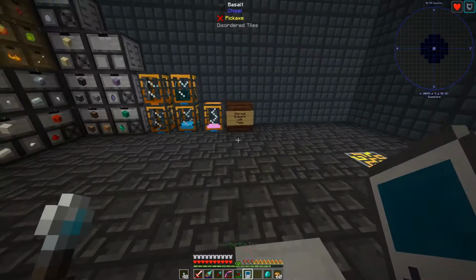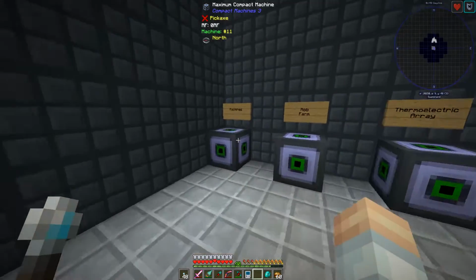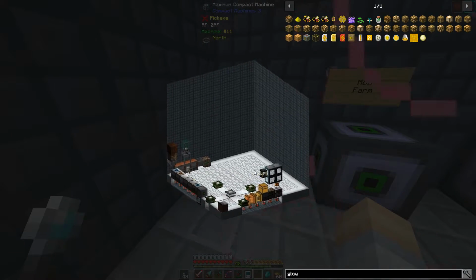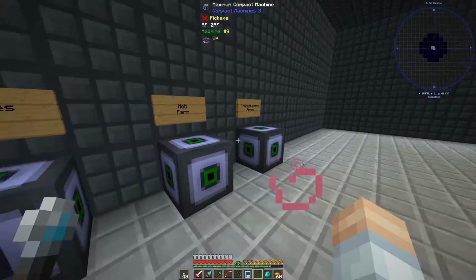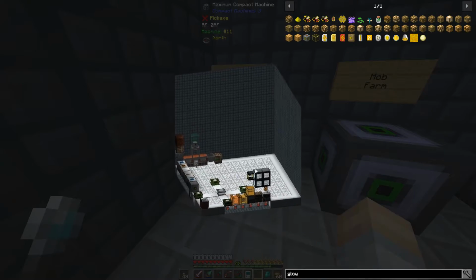Over here, last time we were together, I told you that I had moved all those machines over into a compact machine. Yep, it's right here. We can right click on it and see the whole setup. Isn't that cool? I really like that feature. Yep. So just right click on it and you can see what's in it.